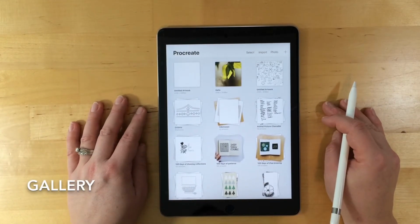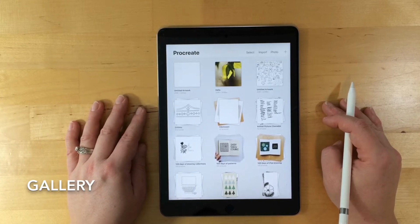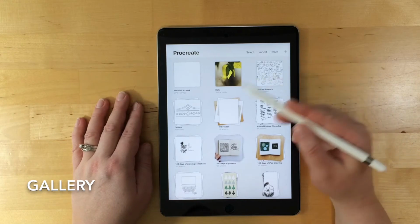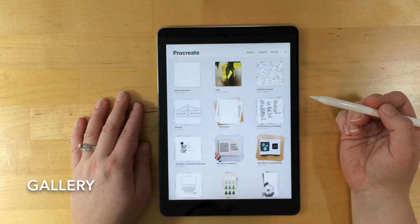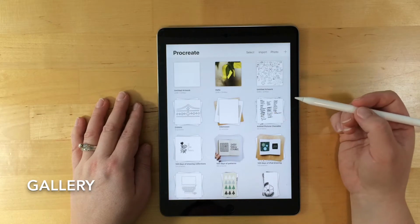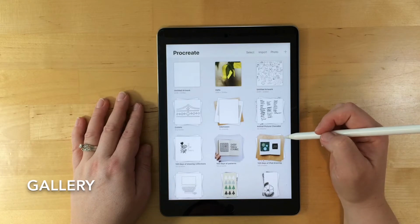When you first open Procreate, the first place that it opens to is the gallery. It will say Procreate in the top left, and it will show all the previous artworks that you have made and the different stacks that you have gathered. So this is probably not the amount of work that you will see when you first open it.